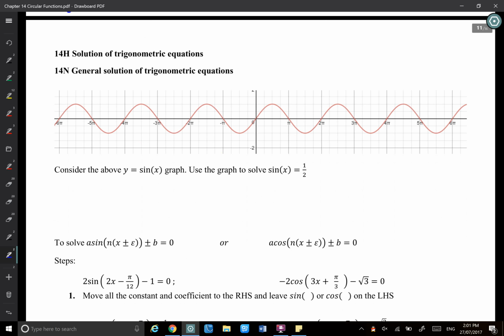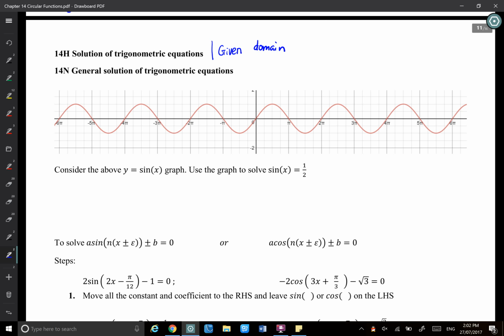Okay, for solutions, I put two exercises together again. So solutions for trigonometry equations, this one is giving you a domain. What's the difference between this one and the next one? Given a domain, this one says, okay, for 0 to pi, how many solutions are there? And the next exercise is the general solutions. If it's a general solution, it asks you to express all your solutions in a formula, like a general way of expressing your formula.